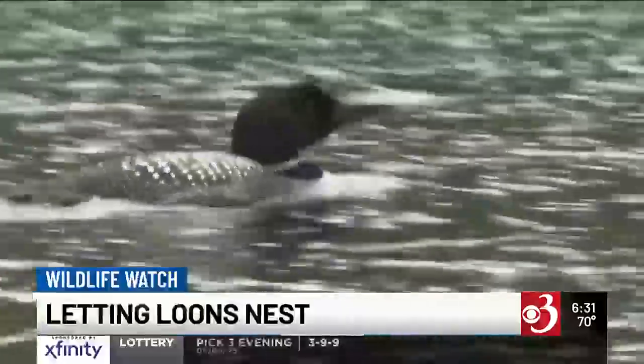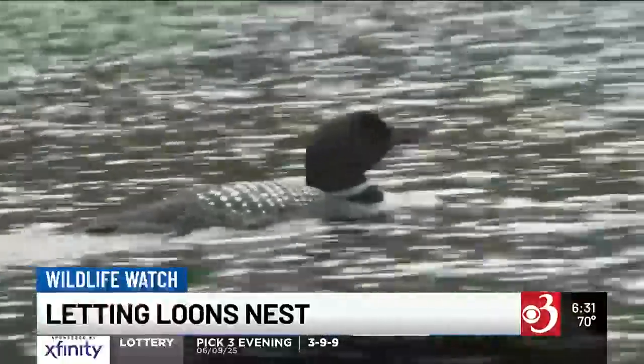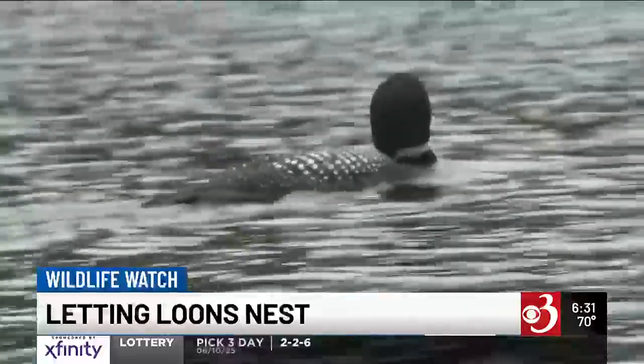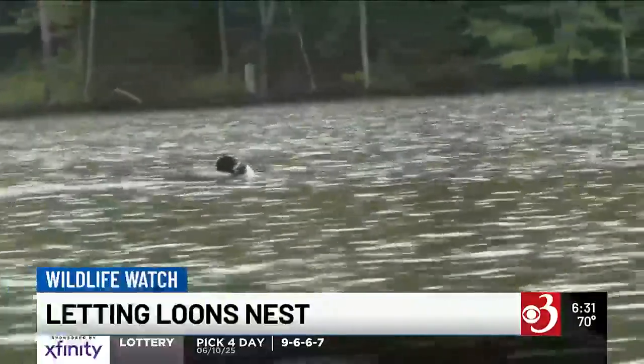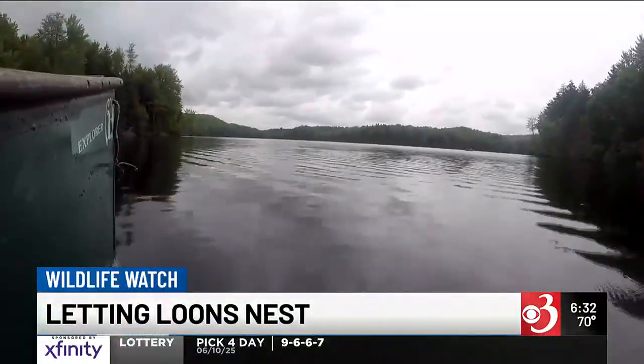And these birds have some characteristics. They've truly adapted to be water birds. So they're amazing swimmers and they're really good flyers, but they're horrible on land. Their feet are too far back. If they're on land, they waddle on their bellies. They can't walk. They can't fly from land. But they have these amazing webbed feet that are almost the size of my hand. Fish-eating birds, big, huge bill for grabbing those fish.